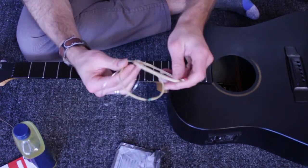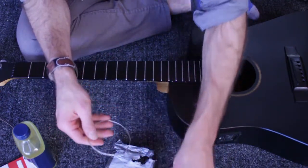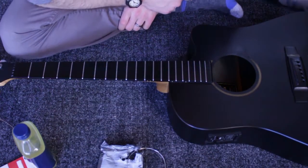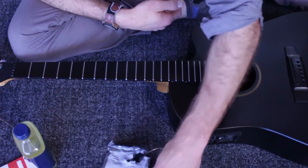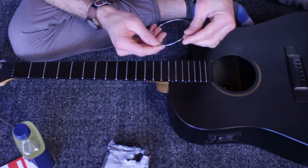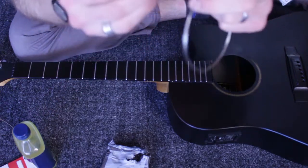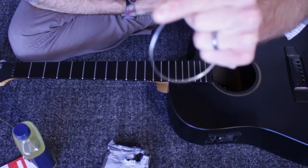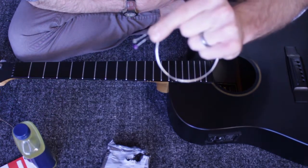Okay, so using this color scheme I have in front of me, I can do this. So I'll do kind of as they say, I'll work my way from the high strings up to the low strings, all right? So the first one is the high E string, which is called silver. So I'm gonna find that. It's gonna have a silver ring on the top here. There are two strings in each bundle, basically. So I want the silver one.